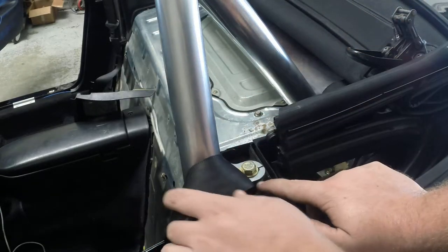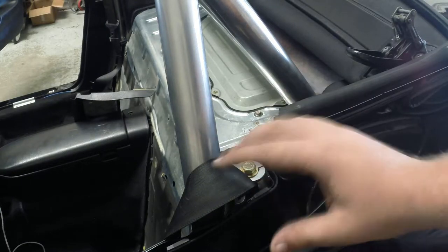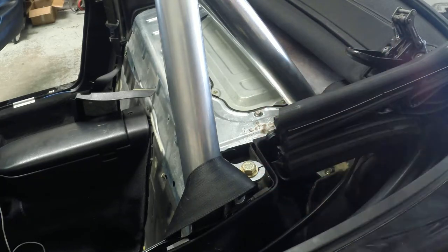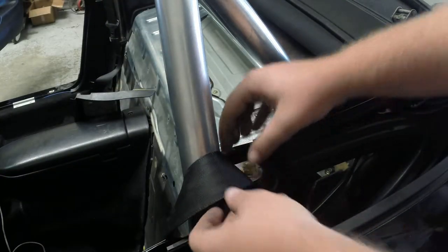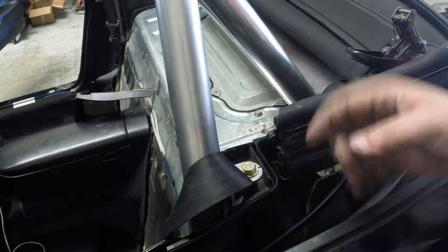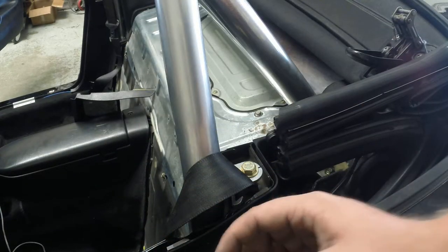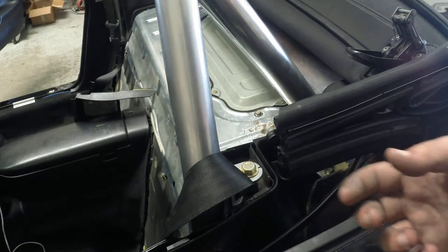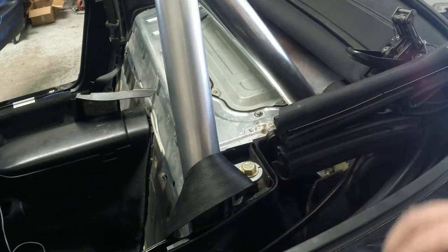So this spot right here, you can get a lot of adjustment out of this design. Keep playing around with it. The seatbelts just keep getting better and better — you'll get to a certain point where they're working almost as good as factory. As you can see already, without any adjustment, we got it pretty good. Tighten this down. Put the seat in, get whoever's driving the car in there, have them play around with it where it works the best for them, since they're the ones always driving it. And then lock that completely down — you never have to touch it again.